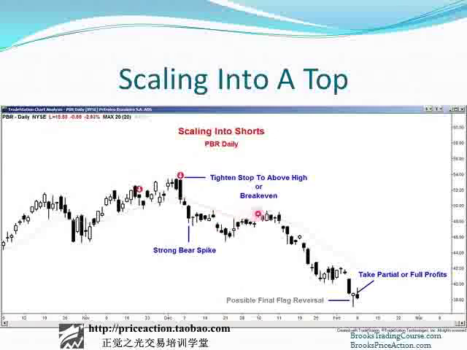Double top bear flag. Bears would short again, either below this bear bar, that would be a good choice, maybe below that bear bar. And then a possible final flag here, a low too short late in a bear trend, possible final flag, a bull reversal bar. This is a good location to take final profits.